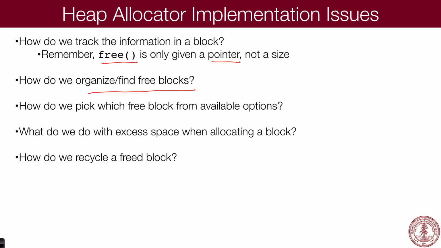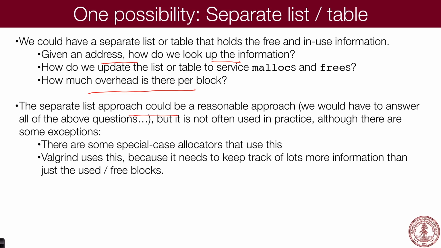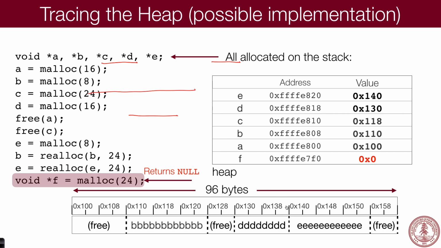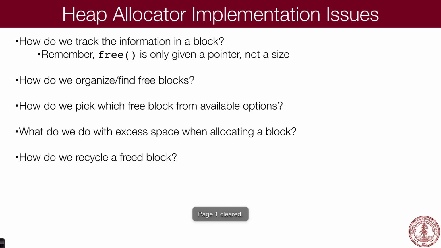How do we pick which free block? Somebody in the break said, wait a minute, when we did malloc of E over here, why didn't we put it down here to begin with? It would have been better. Yeah, that was just a design decision. Maybe it is a better design decision to put it down at the end there and use up all the space at the end and then wrap around at the beginning. That's another possibility. Okay, so all those are possibilities.